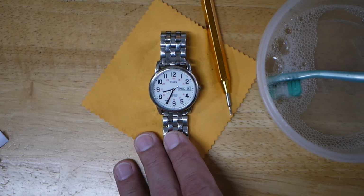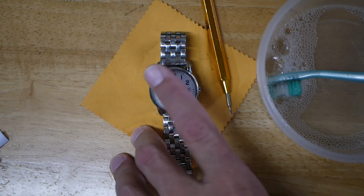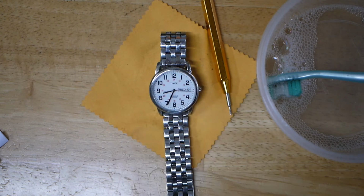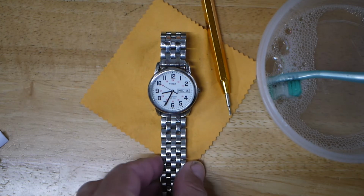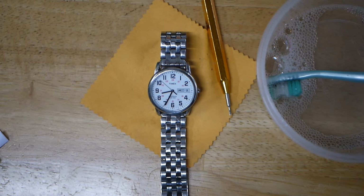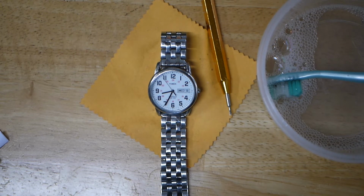This one is a classic, right? Date and time, 24-hour red markers on the inside, black hands, silver second hand, white dial. Really classic watch. Been around for quite a long time. And I've got a couple other videos on a Weekender. Actually, one other video I can think of, a 1990 Weekender that I have.